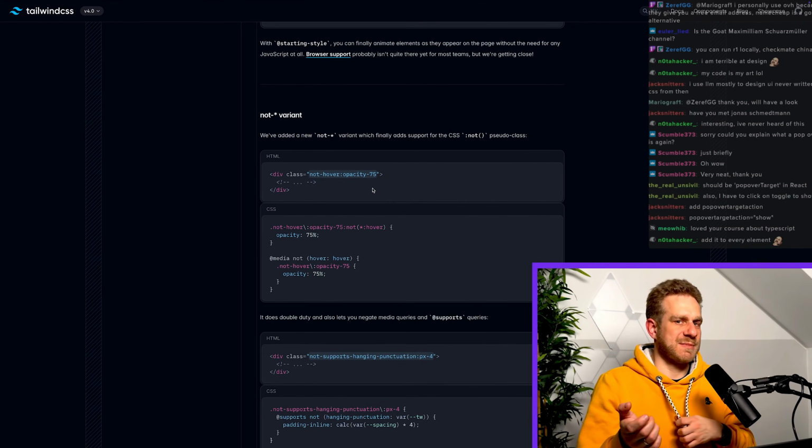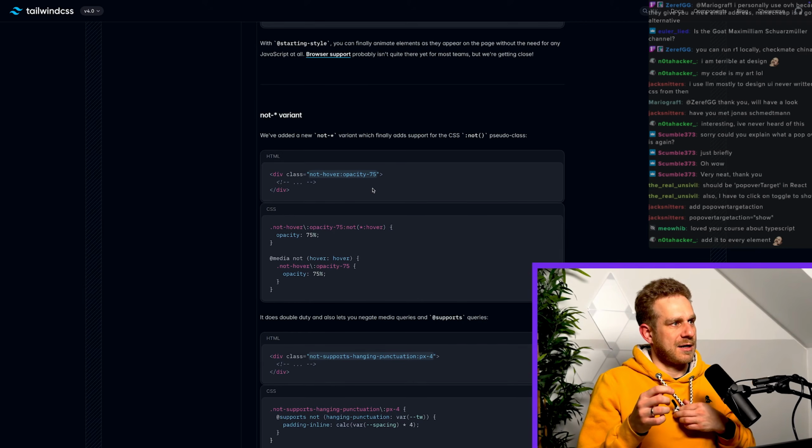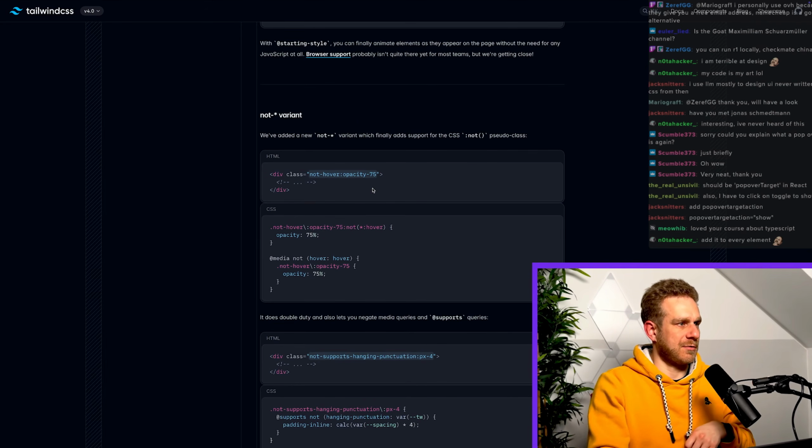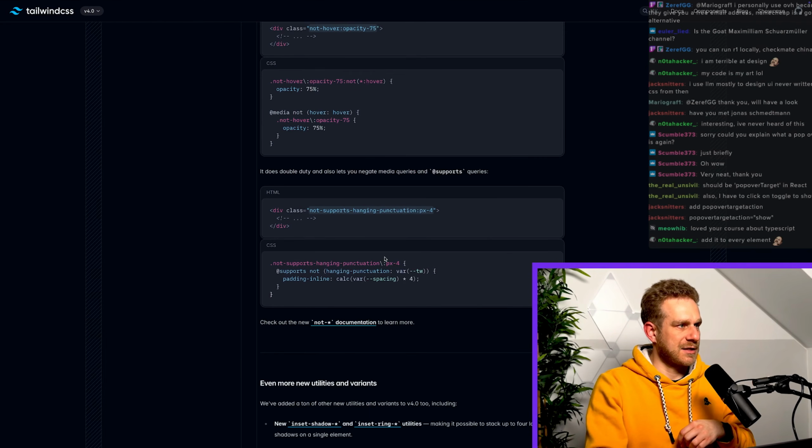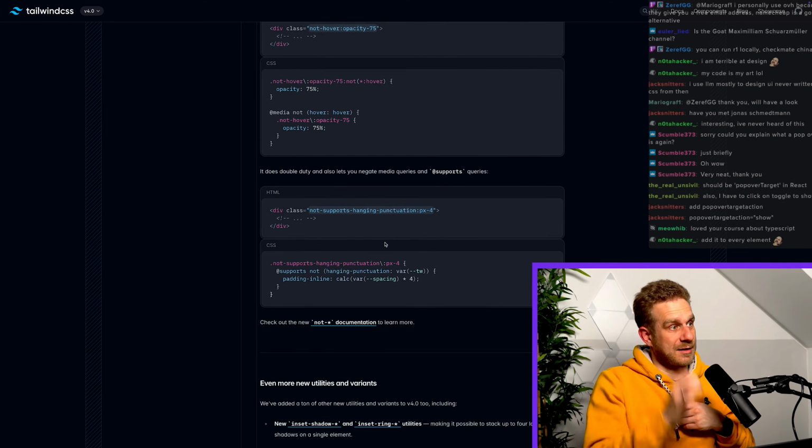This can especially be helpful if you have some default style that should be overwritten or anything like that. So from time to time, that can be nice.